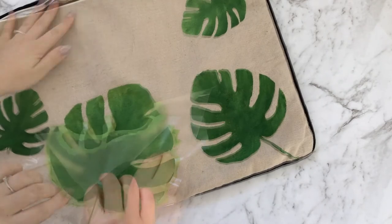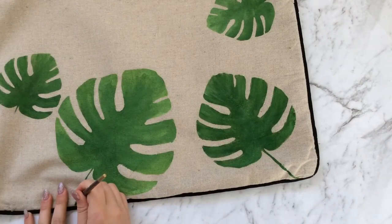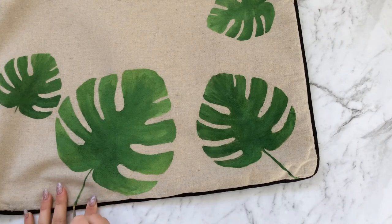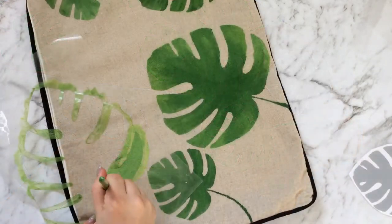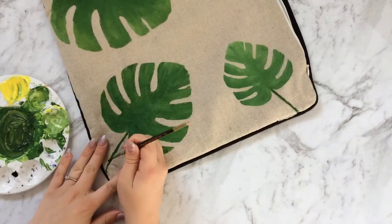Once you've finished painting over your stencil, you can remove it straight away. And then just fix any minor details such as extending the stem or perfecting any edges. Use your stencil to help you arrange the leaves over the pillow. Then repeat the process over again using the same stencils.